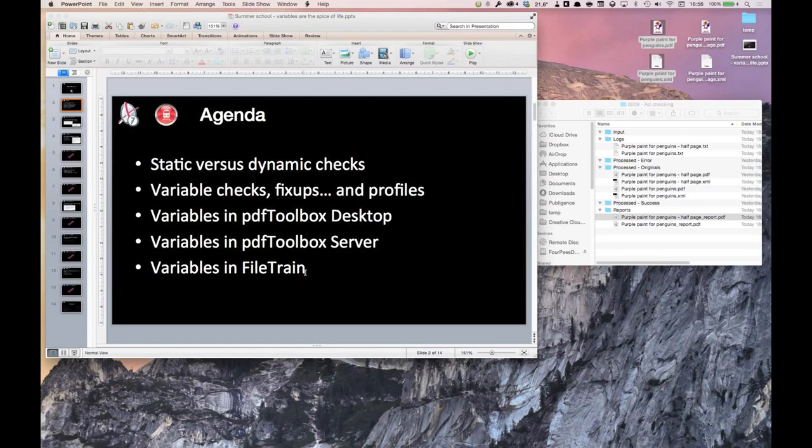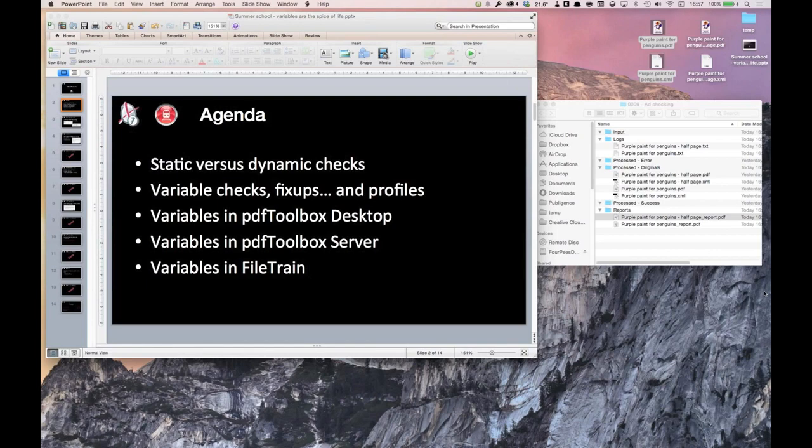So that gives you a very powerful way to build a fully customizable or fully dynamic workflow using PDFToolbox Server.